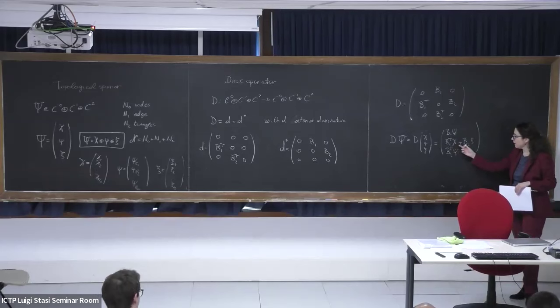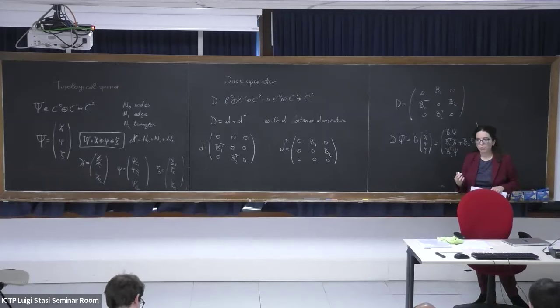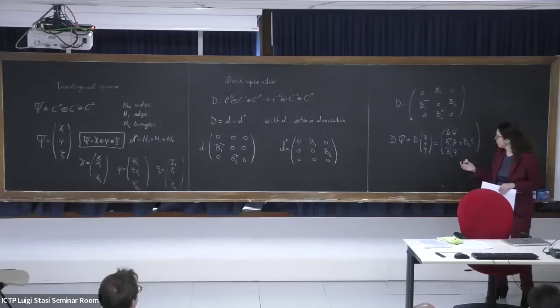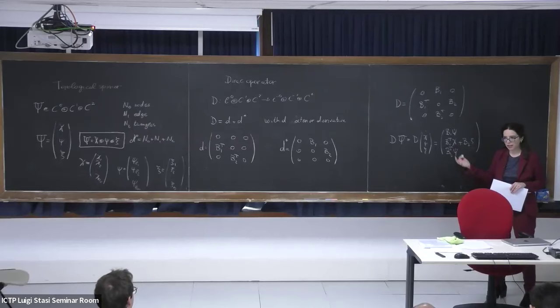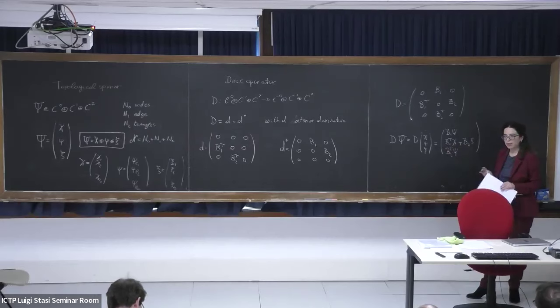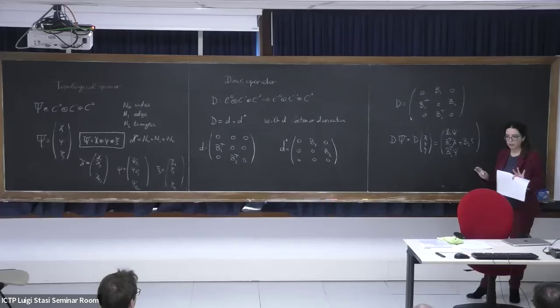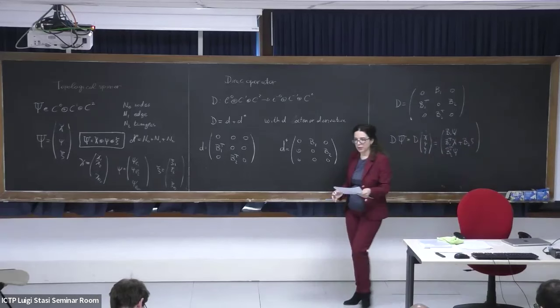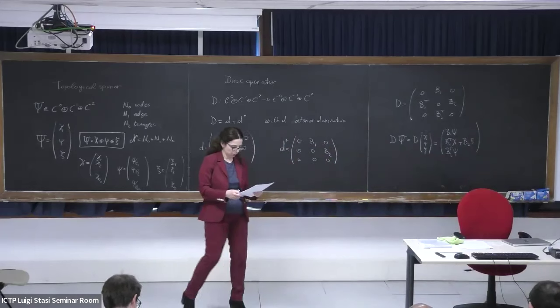Notice that these two parts sum together, but they remain distinguishable because one is an irrotational part, the gradient of something defined on the node, so it's an irrotational component of the edge signal, and the other is a solenoidal component because it's the adjoint of the curl. These two parts sum up, but they remain quite distinct thanks to the Hodge decomposition, because you can really separate the two given the sum.